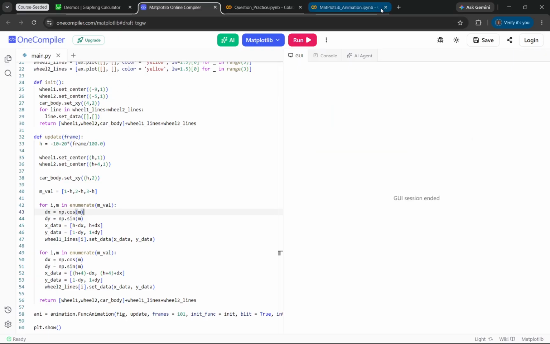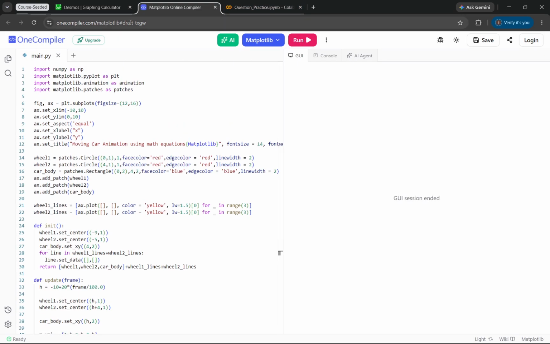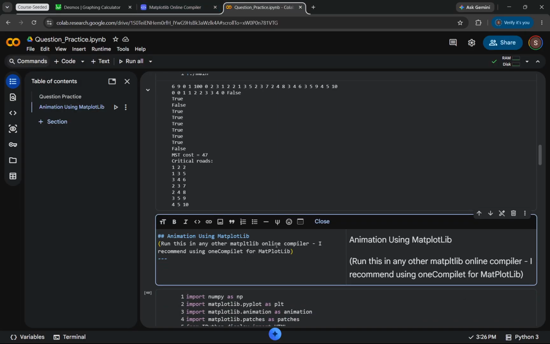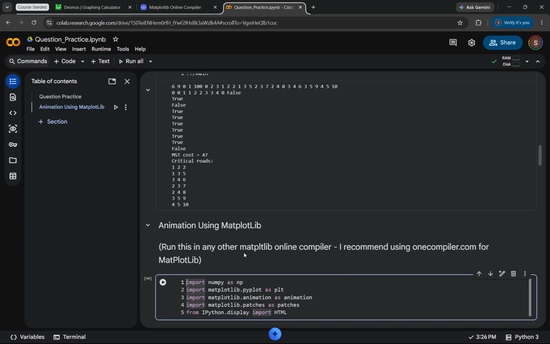So let's remove this one. So we have this onecompiler.com. You can go over there. Let's remove this. Yes, so it's finally there.